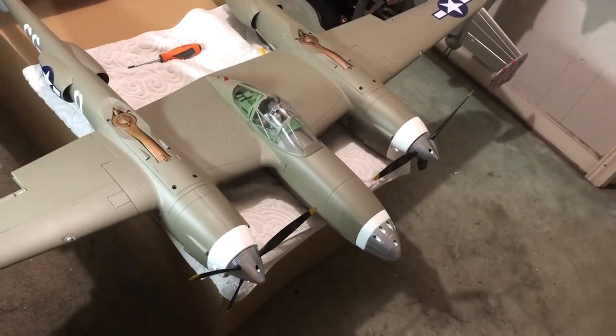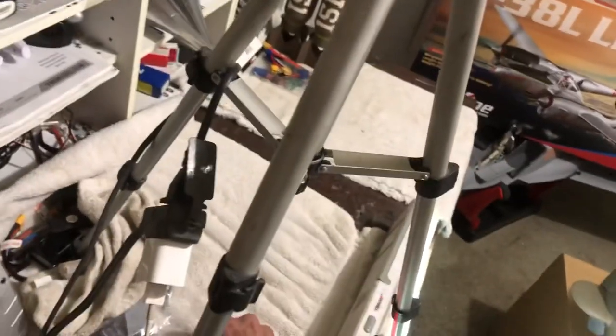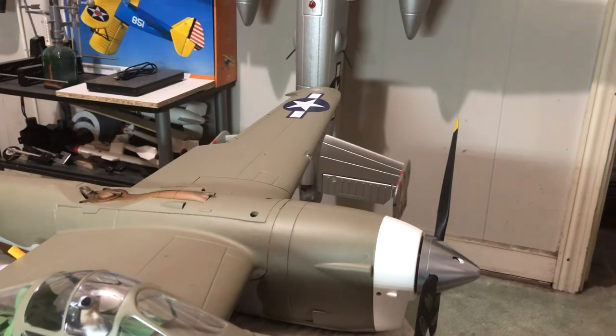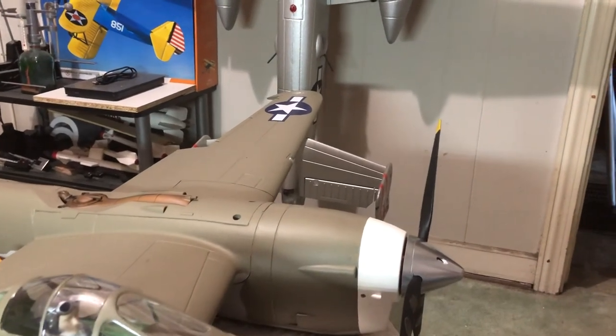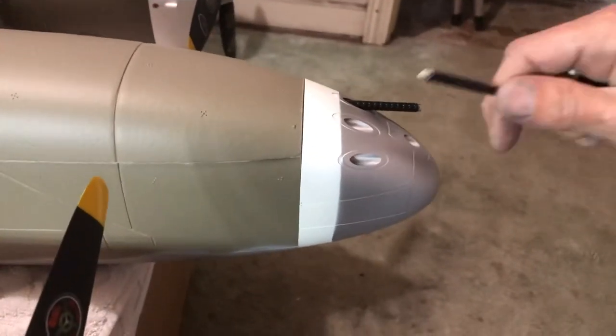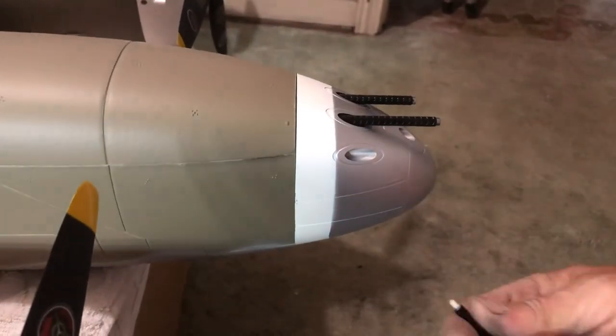Now, I don't know, I'm kind of tired. And of course, let's see here. We got some machine guns here. Now, it's got the long ones going on top, like so. And the short ones go in these little smaller slots.